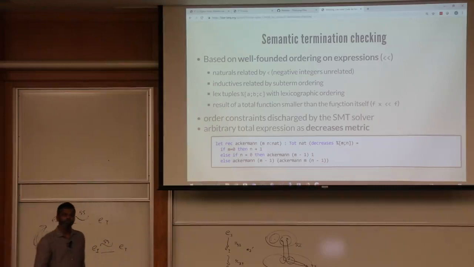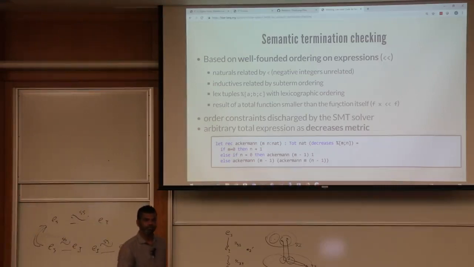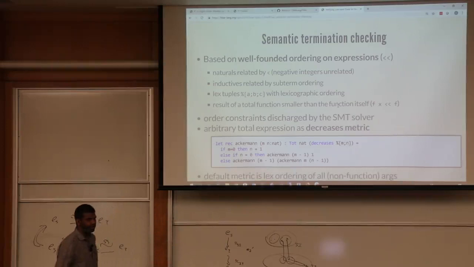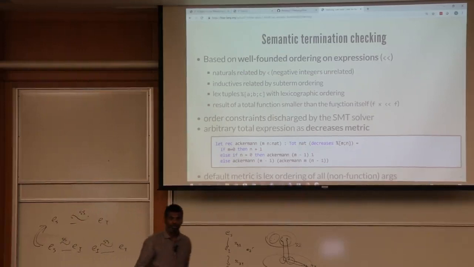Yeah? Can you infer that without having to specify? Yeah, we do, but the inference in this case is very trivial. So we have just defaults. The default, if you don't write this, what F* does is it says the termination metric for this function is all the arguments lexicographically in the order in which they appear. So there isn't any particular smart inference. That default happens to work well for Ackermann. It also happens to work well for most other programs.